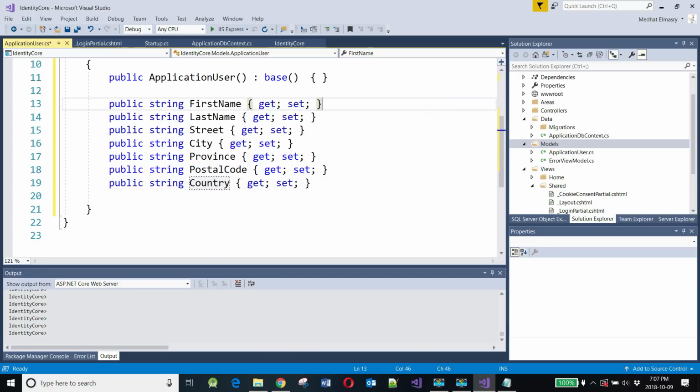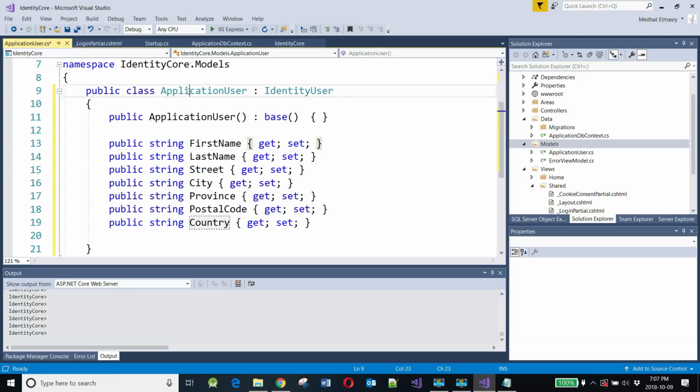So here I am with application user, which is really a specialization of the identity user class.